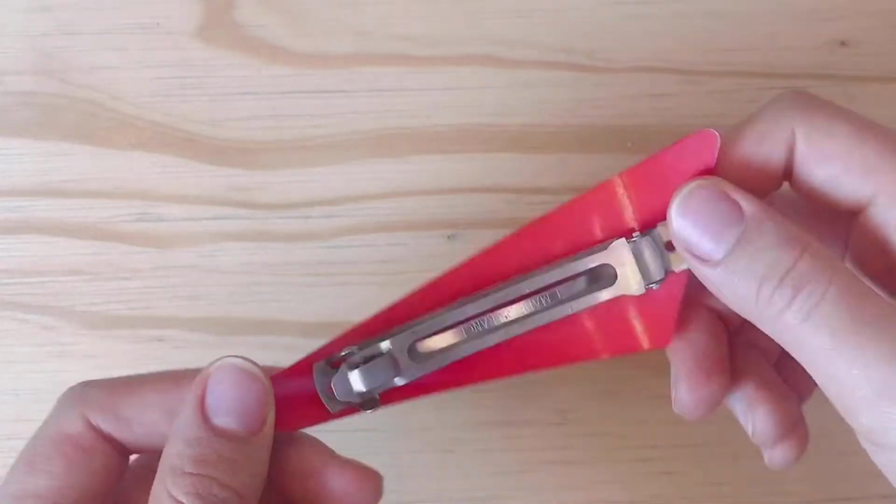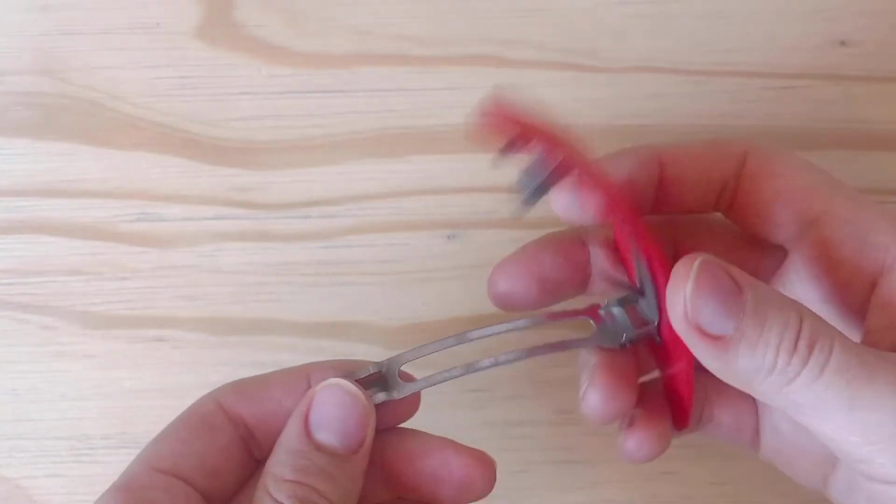When you're at home, it can sometimes be annoying to have your long hair tangling around, so what I recommend is using one of these nice red hairpins. How I do it is I take 2 strands of hair and then just use this pin and put it together in the back.